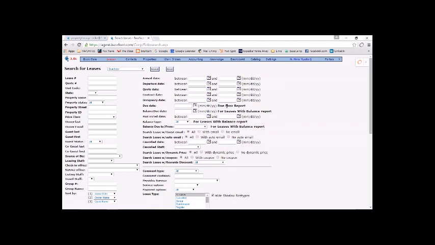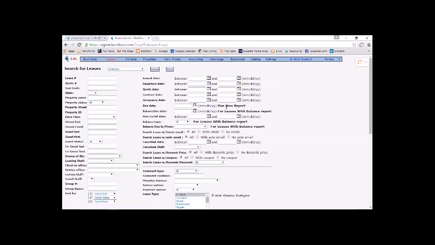I know that sounds pretty basic, but it's the same basic logic as the date that you would use in your batch management process, in that it will search for any folio that has a balance due on or before the date that you choose. So you may run this report a couple of different ways. You may choose to run it for just today's date to see what's due up until today, or you may want to take a look at what's due in the next week, as well as what's past due.